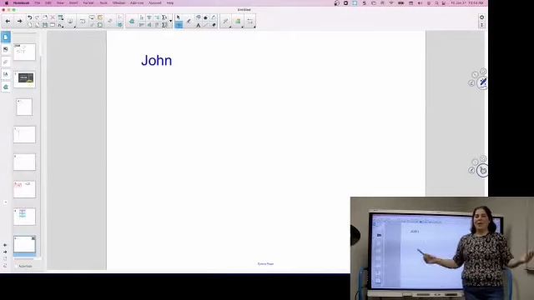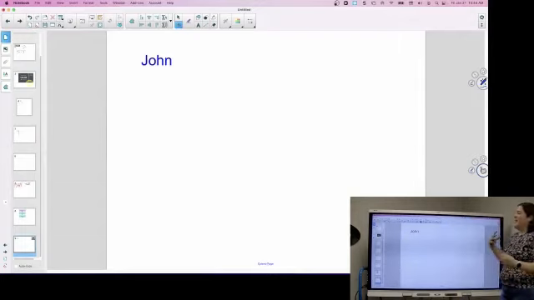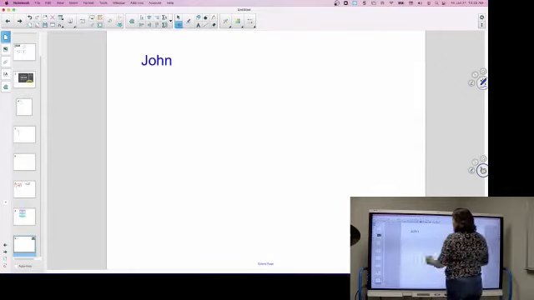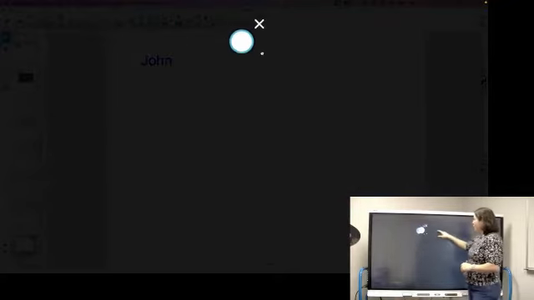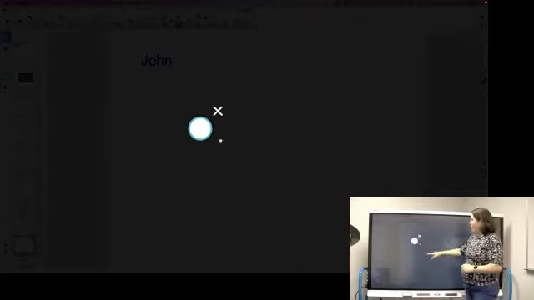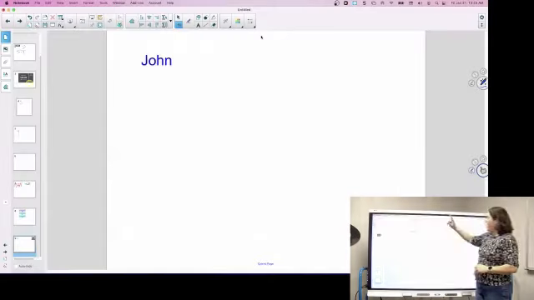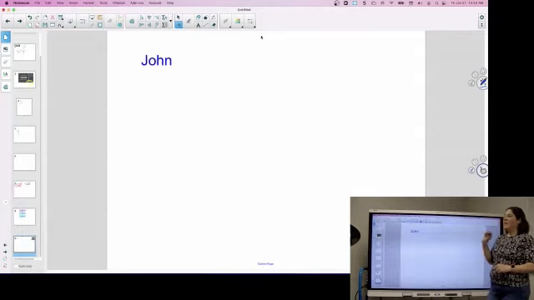And only the kids that were paying attention will know the bonus question. But the invisible ink is not the only function of the magic pen, and that's the reason I always like to demonstrate it. So there's two other functions. The first is if you draw a circle, it blacks out the rest of the screen and it highlights what you circled. I can stretch the circle by clicking on the blue and dragging. I can move the circle around by touching on the black and moving around. And I can turn the whole screen on by Xing. So that is the spotlight.